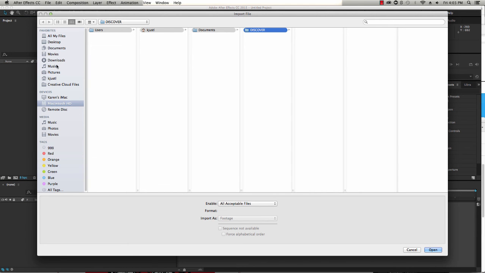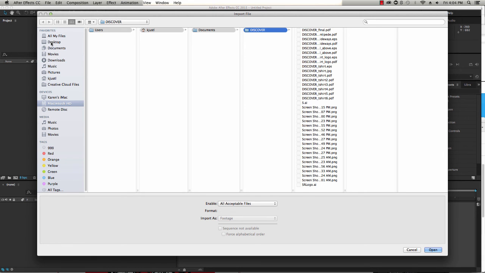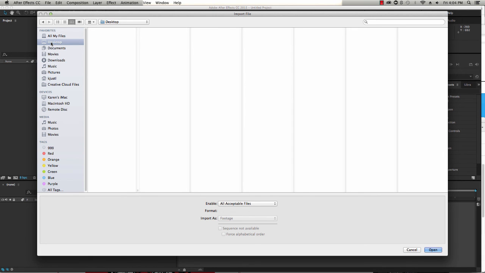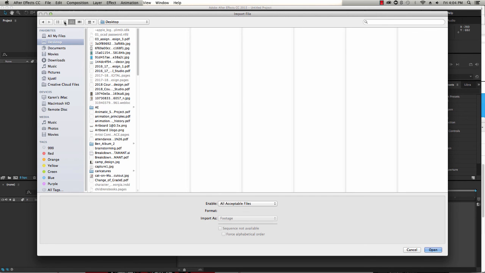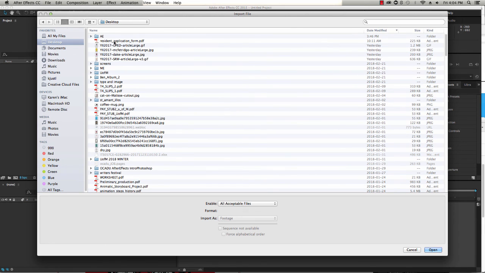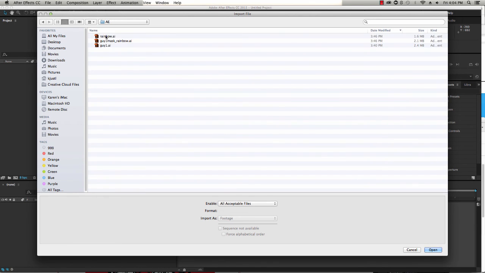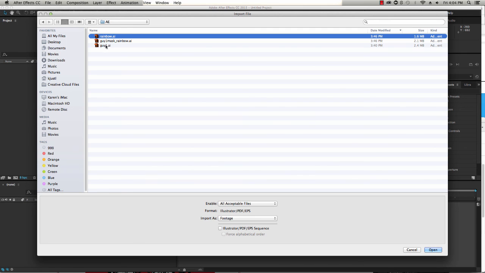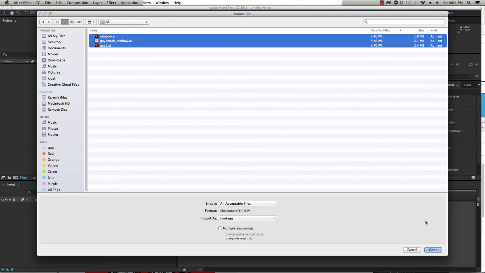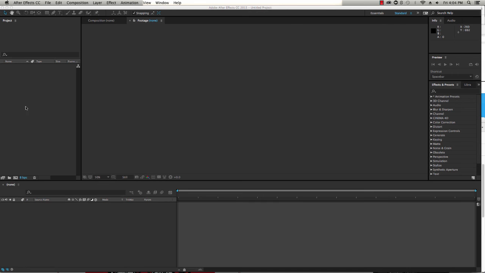So I'm going to import from my desktop, go to the After Effects folder, open that up, and open all 3 files by pressing Shift.